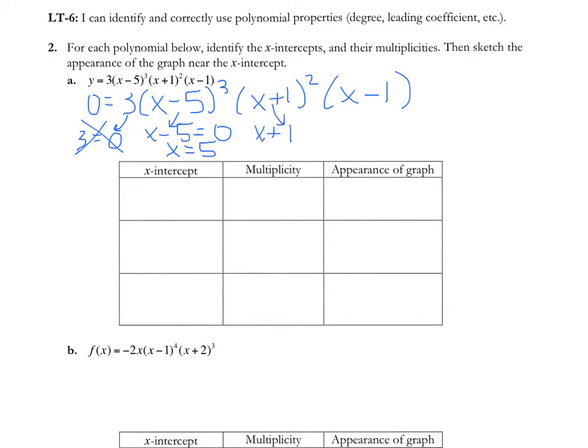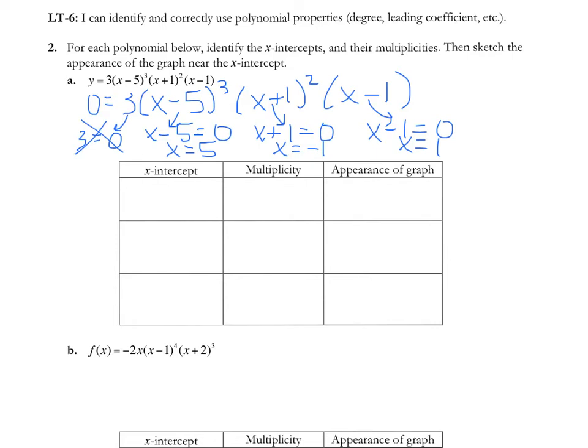Here we're going to have that x plus 1 is equal to 0. And that happens when x is -1. And again, we see that we have an exponent of 2 here, so this factor is really happening twice. It's like multiplied out twice. But we don't need to solve this equation separately for each of the 2 factors. We're just going to get the same x-intercept from it. And then finally, we could have that x minus 1 is equal to 0, and that happens when x is equal to 1. So our possible x-intercepts are going to be where x is 5, where x is -1, and where x is 1.